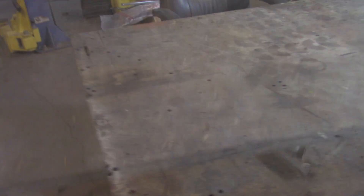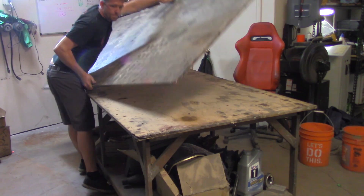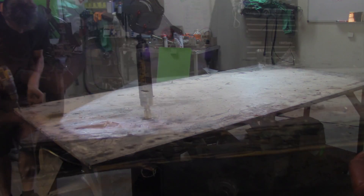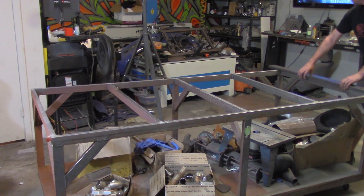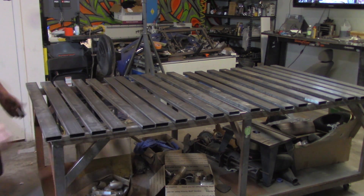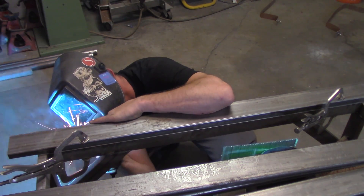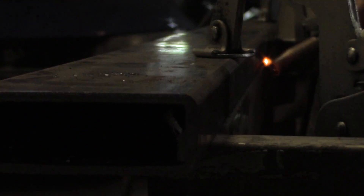A while back I found this fab table next to a dumpster — really sturdy, somebody put a lot of time and effort into it, but the wood top absolutely sucks for somebody who welds and fabricates all the time. So I'm basing this redesign on everything I've ever wanted in a fab table. I'm starting with 1-inch by 3-inch, eighth-inch wall rectangle tube slats, all cut at 48 inches — I need 20 of them total, which came out of about four sticks.